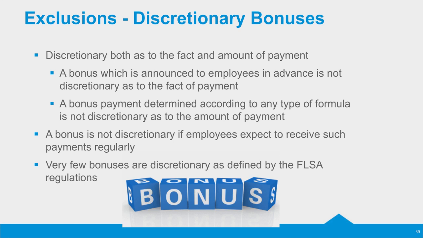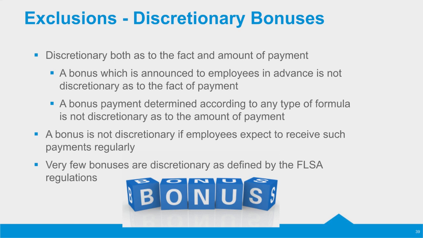Now, I often hear that, say, an annual bonus is discretionary because it's within the company's discretion whether or not to pay anything, or maybe it's dependent on the company's overall performance. This typically does not make it discretionary because it just goes to the amount of the payment, not the fact that bonuses are considered in the first place. So if there is a bonus program or a bonus potential at all, whether or not the potential for a bonus payment is zero or, insert amount, that means that bonus is likely non-discretionary.